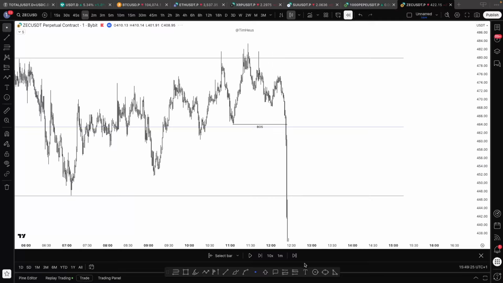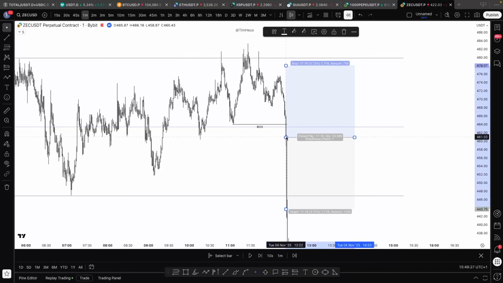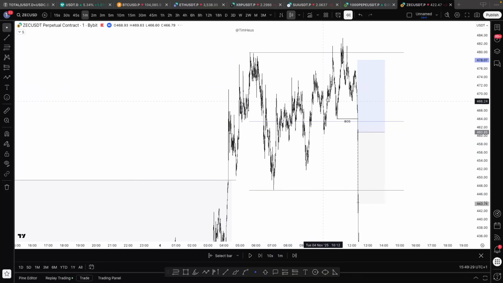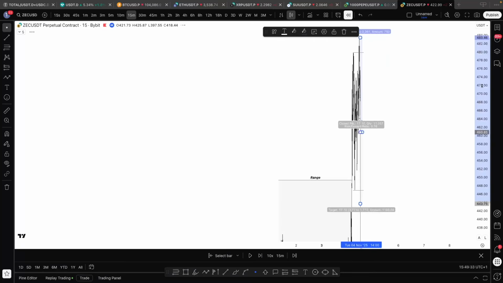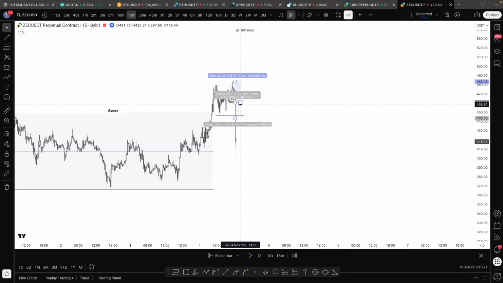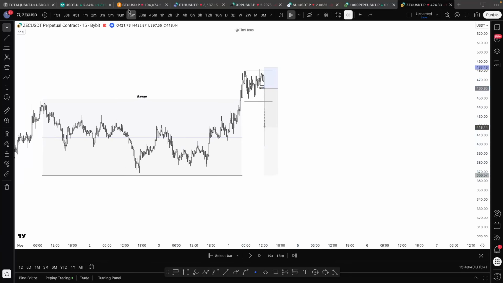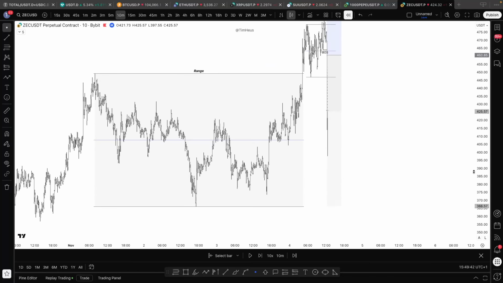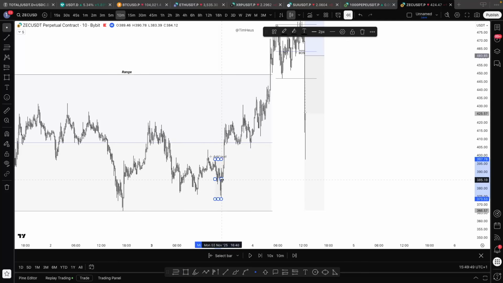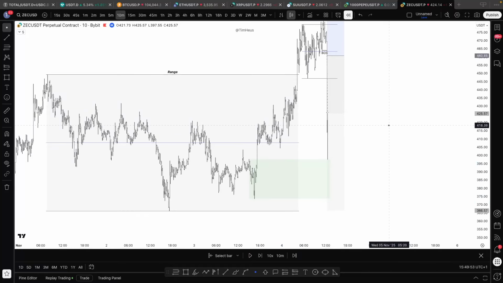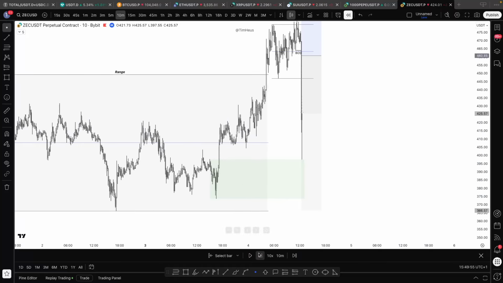Let's see. Yeah, would have been on this close. You would have filled pretty low, right here. So the stop goes above the high and you target the range low. Let's see what this RR is going to be, because of course you trade a PO3 right now. And the total RR would have been 4 RR. That's your weekly profit goal, guys. 4 RR is insane. Like 4% on your trade, guys. You have to realize that is a lot. That's almost your weekly profit already with one trade.